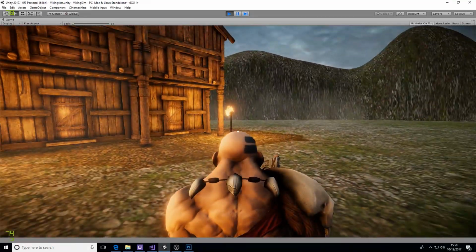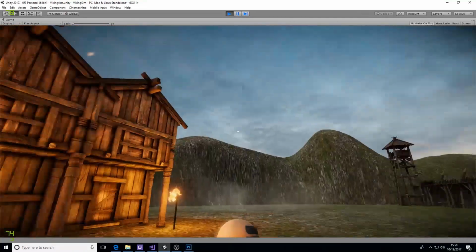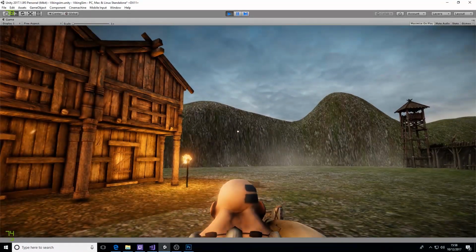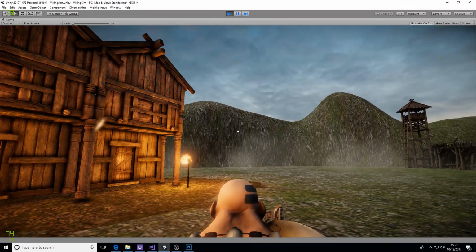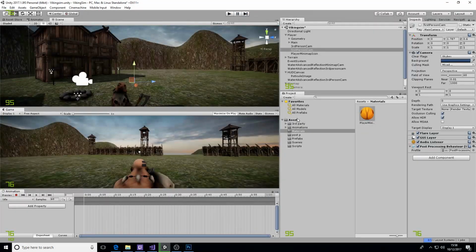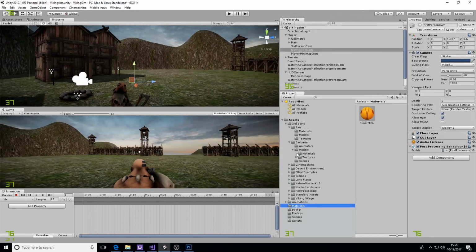Now you can go ahead and start to customize this a little better if you wish. Obviously, it's likely you're going to have some issues pertaining to the use of a different camera now, because I think that with the first-person standard assets, the script to control the character is actually on the camera. If it is on the camera, then obviously we've got an issue in terms of movement. So it's likely, therefore, that you're going to want to move the script to move the character onto the root game object instead. If you've got any issues with this, though, you can ask me in class and we can try to adjust it.